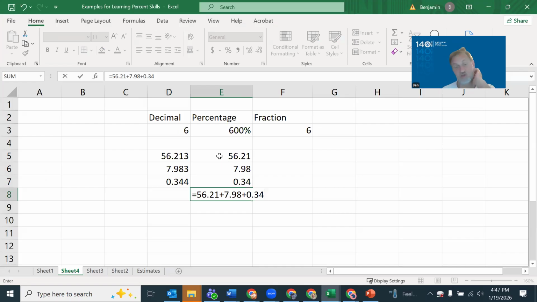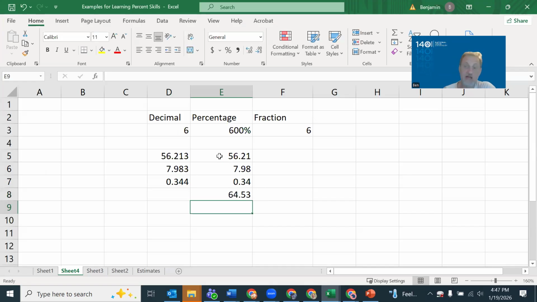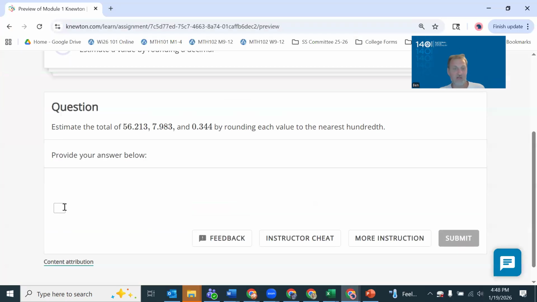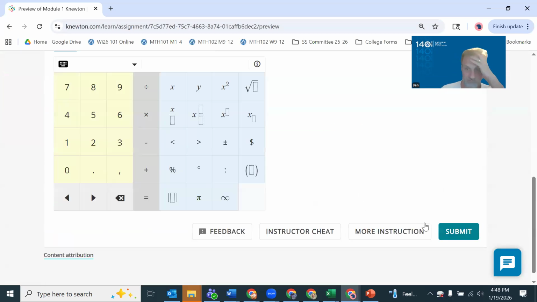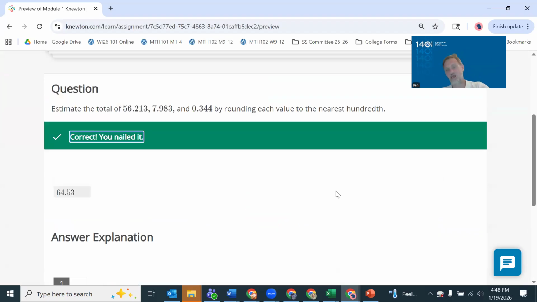If you've used Excel before, you know that I could be using cell references. Not doing that in week 1. We're going to get into that in week 2. Just got to kind of take baby steps to get into this. And by the way, there is an Excel basics workshop next Monday. I think it'll be recorded, but it's a useful thing to keep in mind if you're feeling really overwhelmed by Excel. So I'm going to put in the answer 64.53, and we'll see if. Yeah, I got it right. Okay.